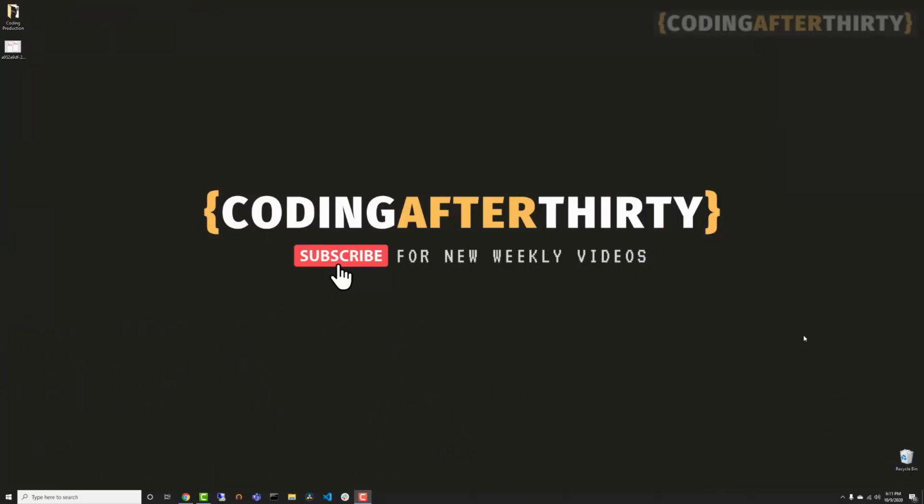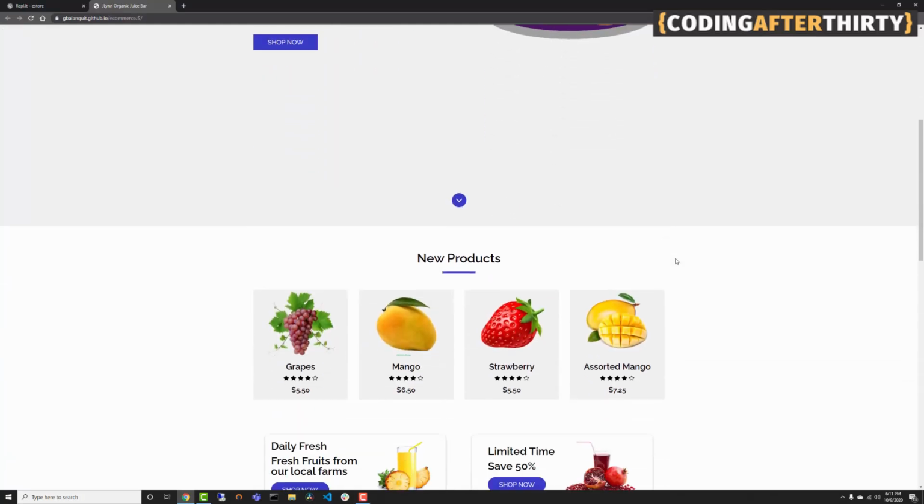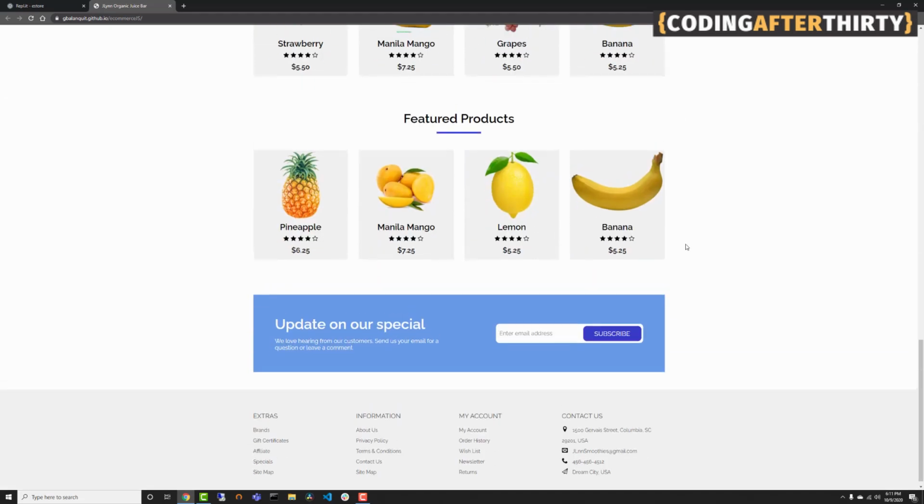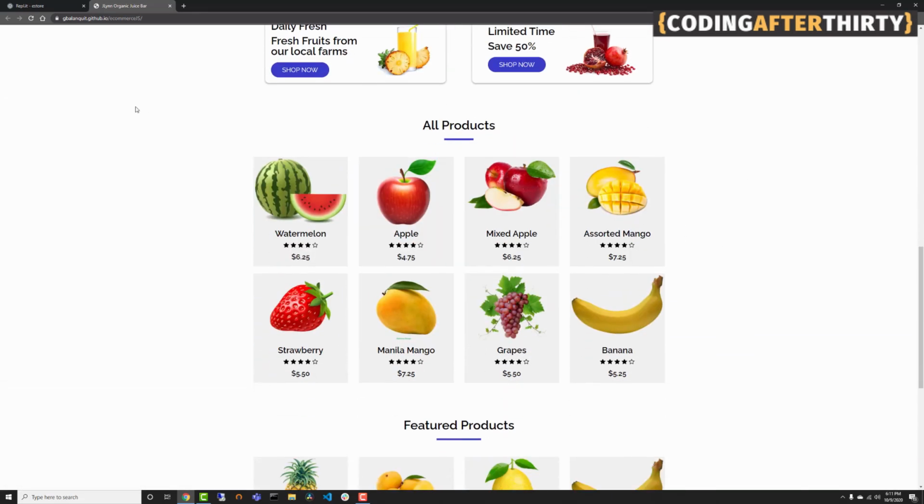Alright guys, here we are. So let's jump right into it. Here's an example website that someone is building, and it looks beautiful. I really like the clean design. It's pretty cool. And currently, all the products and all the sections are hard-coded inside the HTML. So what we want to do is generate this content dynamically. Maybe this comes from an API, and we want to collect that data and use JavaScript to insert it programmatically.